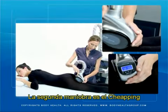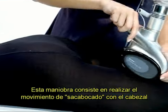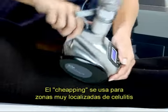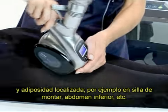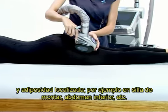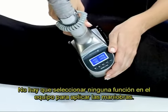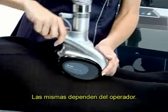The second maneuver is chipping. The chipping maneuver consists in applying a kneading movement with the head, detaching it from the back roller without lifting the fore roller. The chipping maneuvers are used to treat very localized areas of cellulite and localized obesity, for example fat pockets, lower abdomen, etc. The lymphatic drainage maneuvers are used in all cases without exception. In order to apply the maneuvers, no function must be selected. The operator must be in charge.